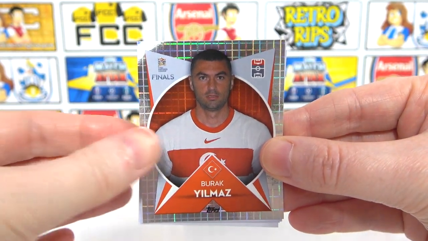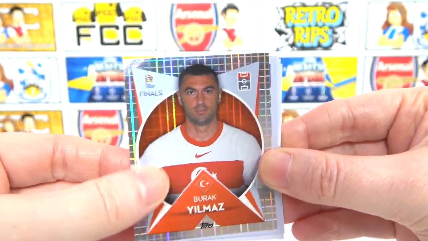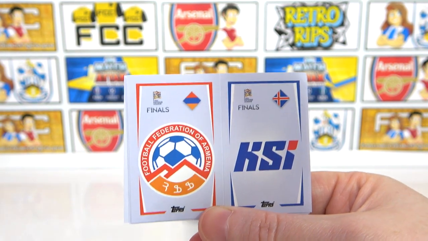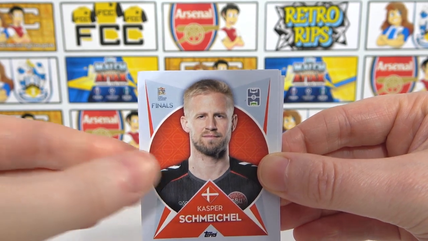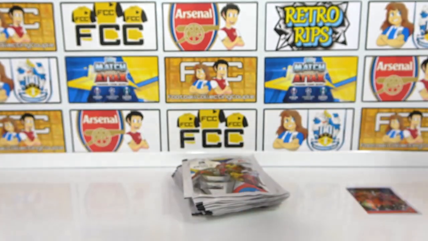Nice. Then we have Ilmaz, which I think we do already have. But there we go. There's a look at the holo for the stickers if you haven't seen this already. And okay, two more. We do have this already because I remember getting Iceland before. And Armenia. And we have Schmeichel, a Vidra, and we end with Depay. So it was a pretty decent little pack there, actually.